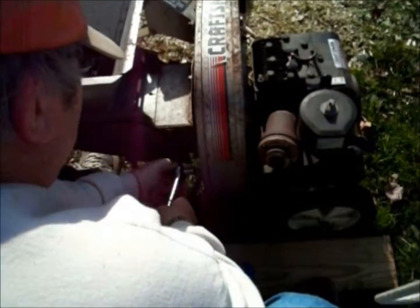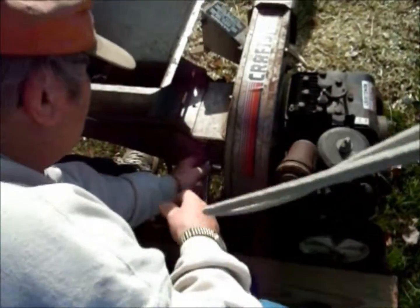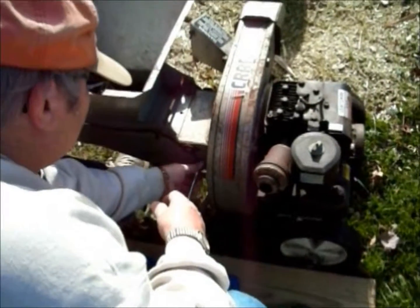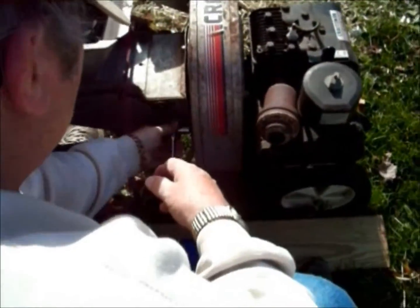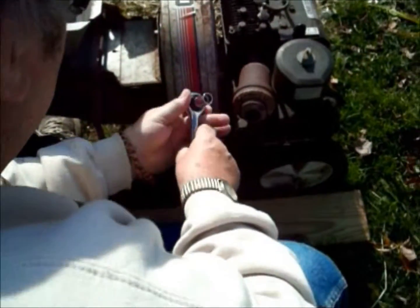Sorry if there's a lot of wind noise, guys. The camera doesn't take external microphones with the wind thing, so you gotta just take that bolt off right there.